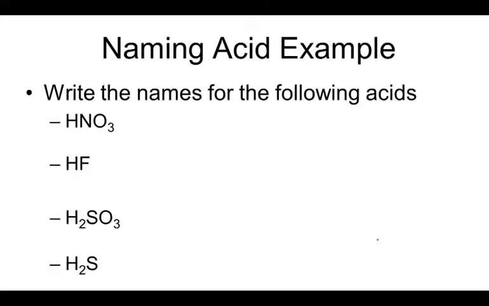Alright, here we go. So, let's name some of these guys. First you have to identify the anion. So in this guy, the anion is the NO3. So this is nitrate. And now we're just going to take this name. So this is ate. According to our chart, we ate something icky. So this just becomes nitric acid. Pretty simple, right? You ate something icky, becomes nitric acid.